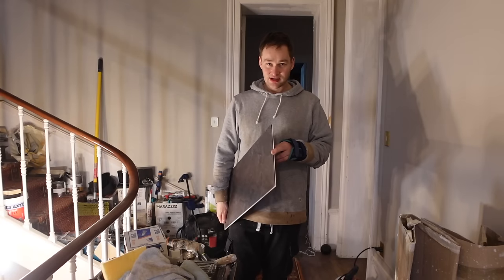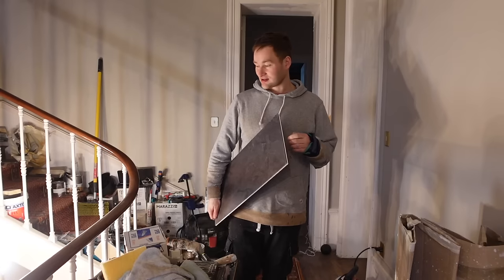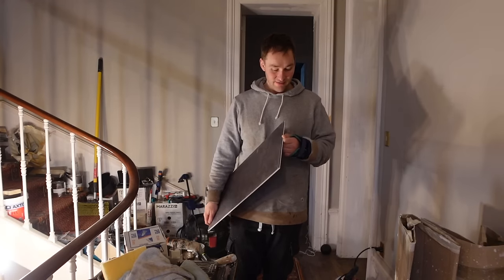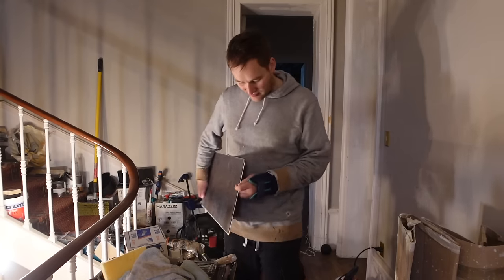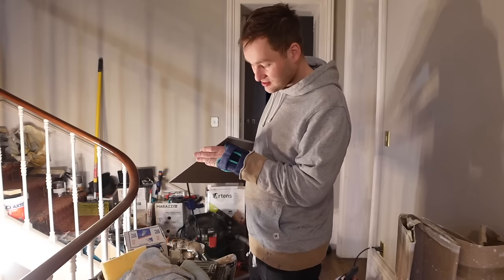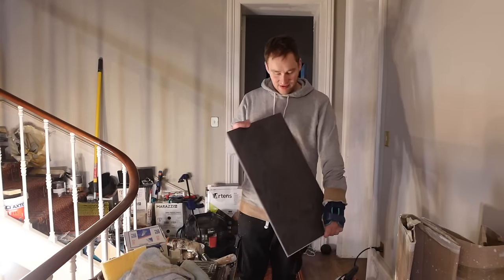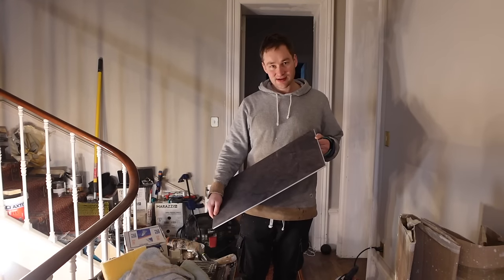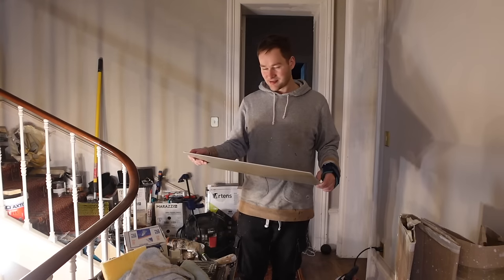Some bits were quite tricky, like we had to try and slide one underneath the really, really heavy radiator that weighs sort of about half a ton and is piped in, so didn't have a lot of give. But we managed to get it in there, and they're quite clever really. They have these little clips, I guess, so once they do go in, they're pretty solid and pretty secure. So we've gone for some sort of stone effect ones, and we've put down an underliner, and now we're just trying to cut them all to size and click them in.